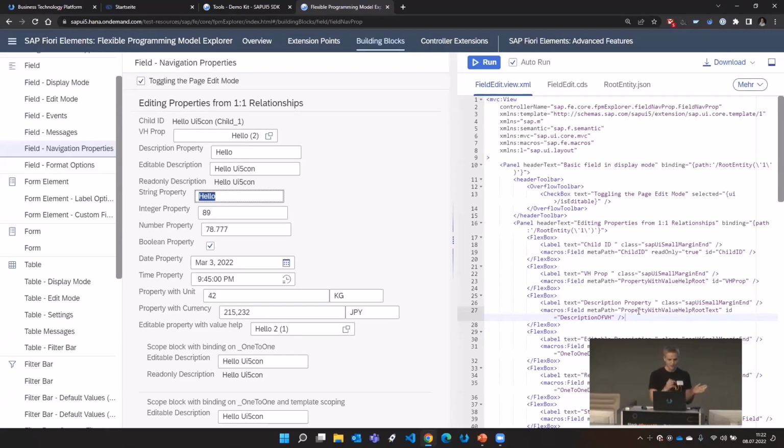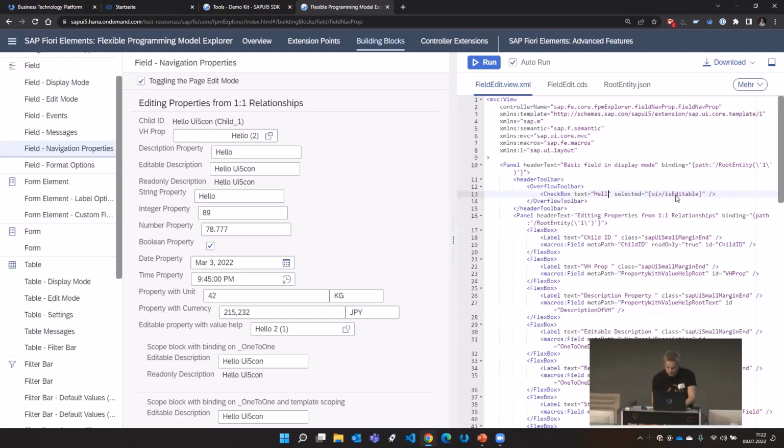By the way, if you want to try it on your own, this flexible programming model explorer, as I said, is running in a live application, but you can also change coding. So let's just change this checkbox text. And it automatically updates. So that's a really nice environment to prototype implementations, check how you can use the building blocks. Can I remove fields? Can I add something? And then you can download it into a project or copy it, and you are already able to go and start with building blocks.